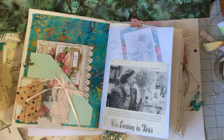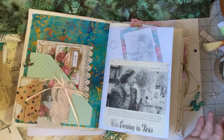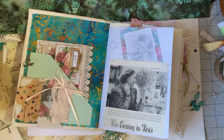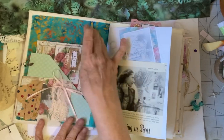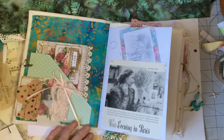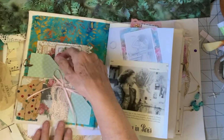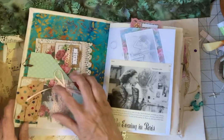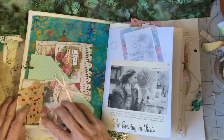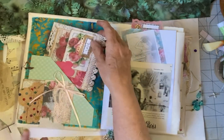I had some papers — one was a signature that I'd put together to put into a journal, actually it was two signatures, and I kind of combined them together. On this inside pocket, I have this really pretty batik fabric. And I have a pocket here with a sticker — this is one of Dear Julie Julie's layered label stickers, so I just layered it up on a shipping label.